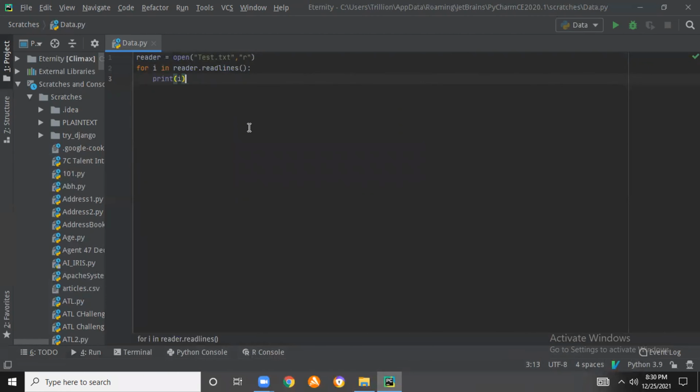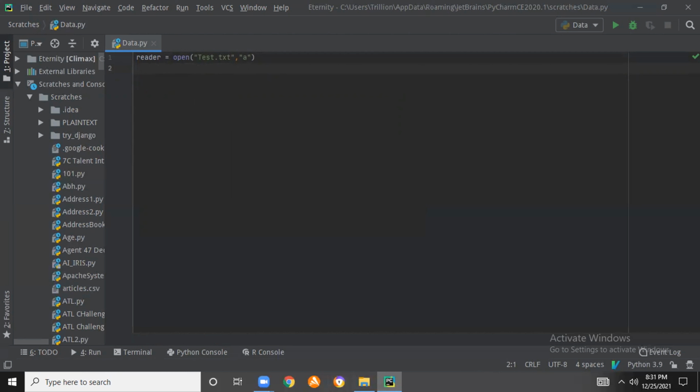Now let's write something in this. Since there's already something written in the text file, we're going to use the A letter, which stands for append. We will not be able to use the read function here, because in append mode you can't employ read functions.